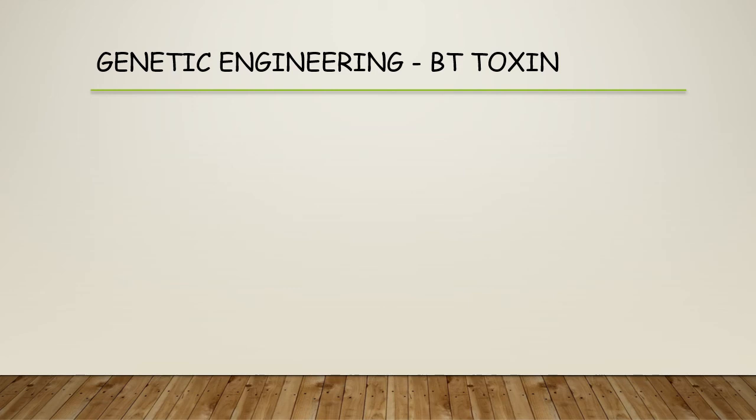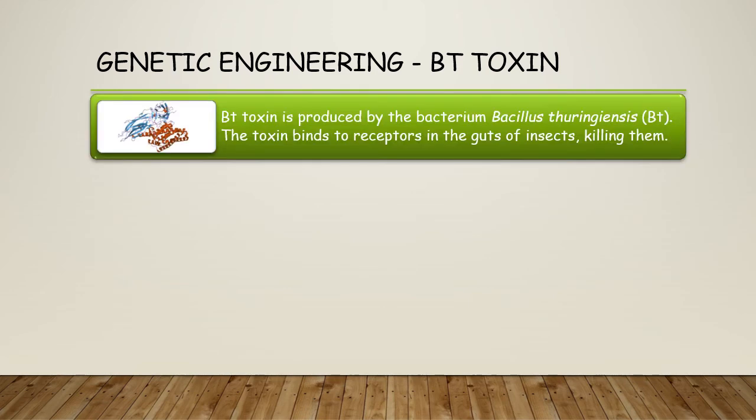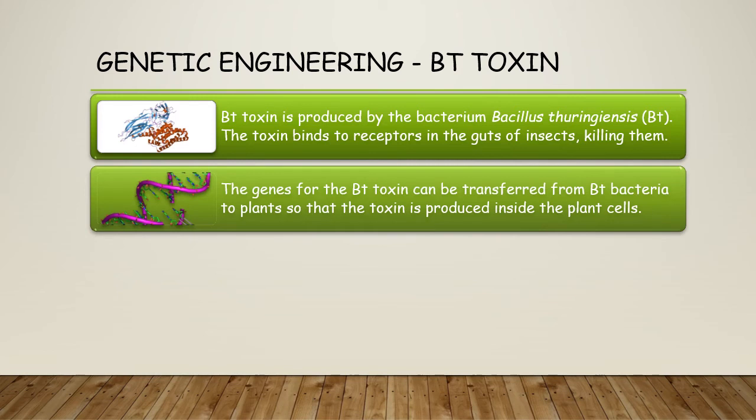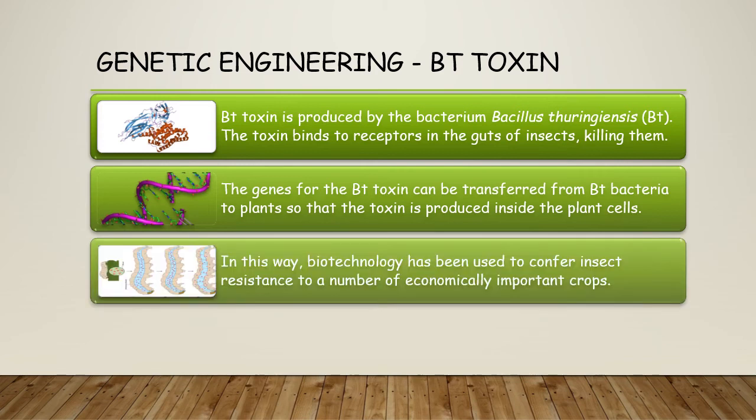Another example of genetic engineering is Bt toxin. That's normally produced by a bacteria. It binds the receptors in the guts of insects once it's activated, and it kills them, which is obviously a good pesticide. So genetic engineering allows us to take that gene from the bacteria and give it to crop plants. Therefore, our crops now have an inbuilt toxin, an inbuilt pesticide within them. So the plant cells themselves are producing this toxin, which is normally produced by bacteria. And that means we have a pest-resistant crop. So obviously caterpillars or whatever comes along eats a bit of the plant, and then they die off. So they have an inbuilt insect resistance within really good value crops.